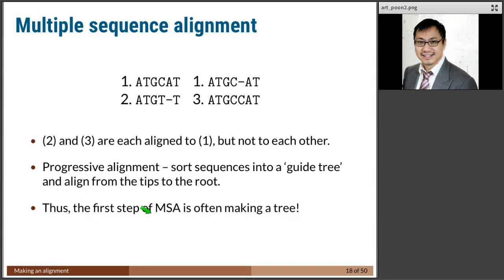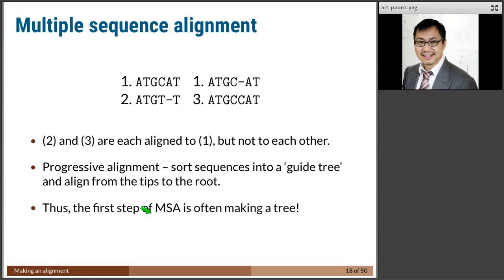So I've just quickly gone over some of the basic concepts of pairwise alignment, where we have two sequences and we want to figure out how the bases that comprise those sequences are related to each other. That's useful, but it's a lot more useful to be able to have an alignment of many sequences and how all of those bases are related together, so that we can read down a column of the alignment and see a bunch of bases that look more or less the same.